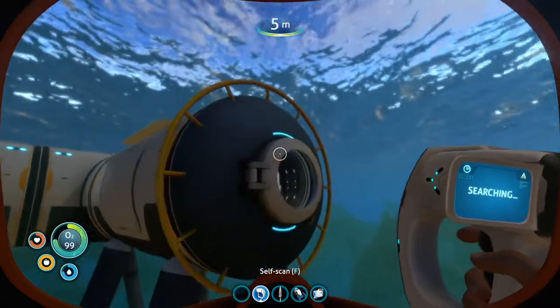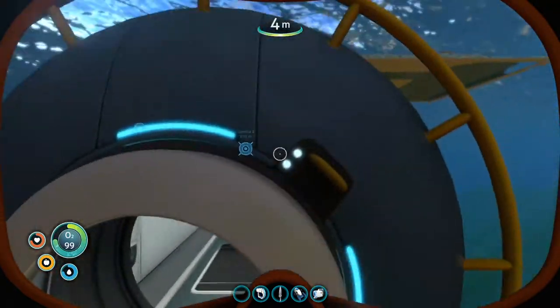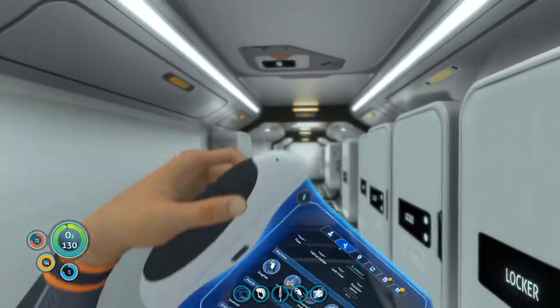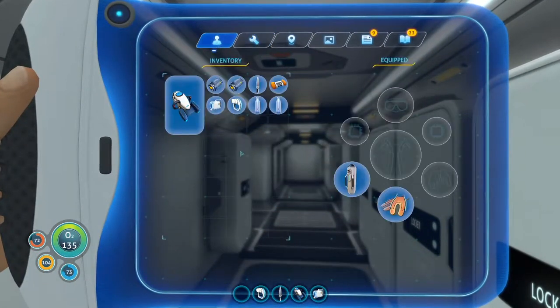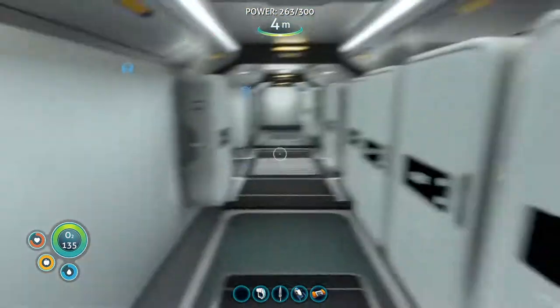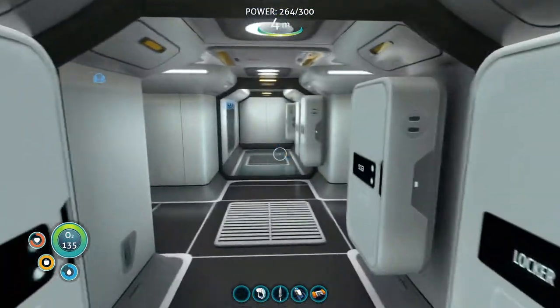I really want to get into a bit better of a machine. Also, I did make a bladder. We do have a bladder now. So let's take a look. It's in inventory. Let's get that on. Not sure where a good spot is. Right here. Perfect.